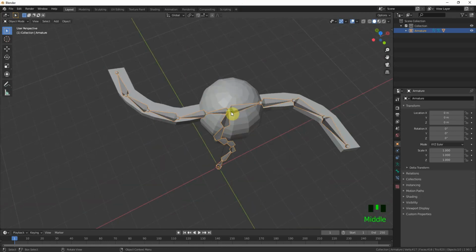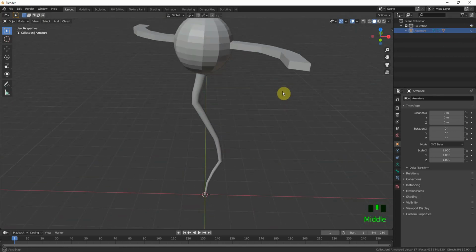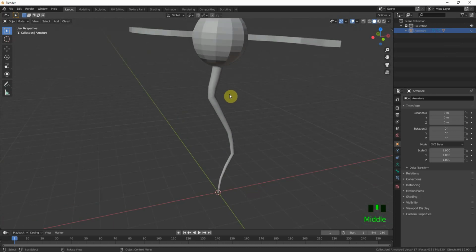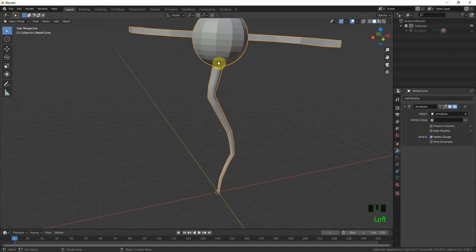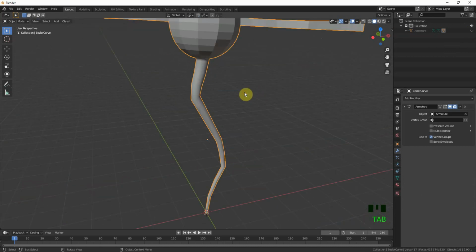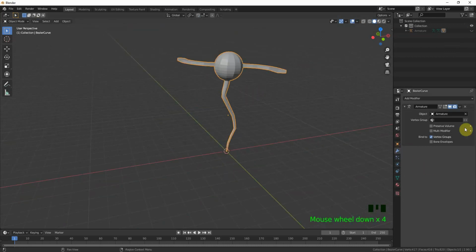So I've got this shape I've made. Let me just hide the armature. Quite quickly using an armature, using bones. If I wanted to keep this shape here, because if I was to tab this into edit mode, you can see it bounces back. Come to the modifiers panel and apply.